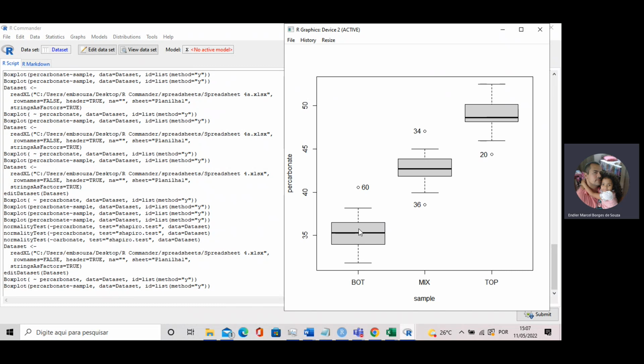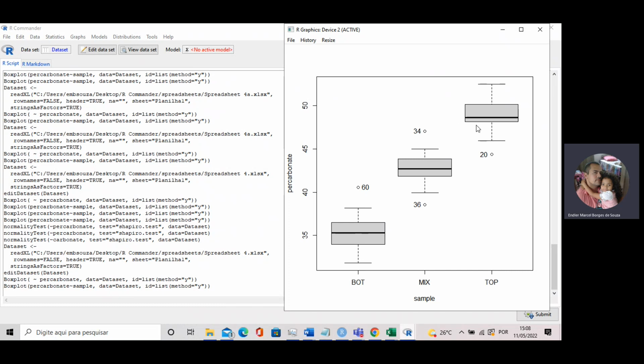So I don't need to use one-way ANOVA and a post-hoc test to confirm this. However, if you are going to use a hypothesis test, we must take off the outlier samples.